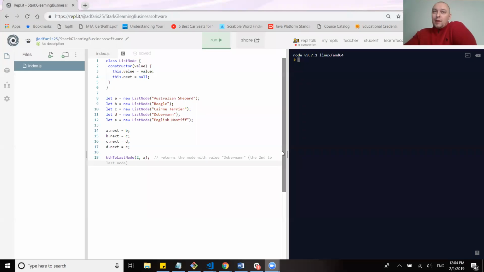Okay, my name is Das, and I'm interviewing AD on KLastNode. The question is, given a pointer to the head element of a linked list, write a function that also takes an integer parameter k and returns the kth to last node of the list.